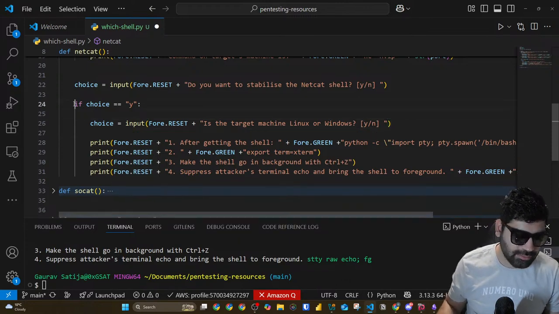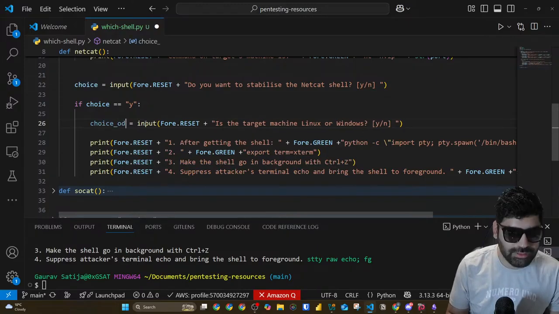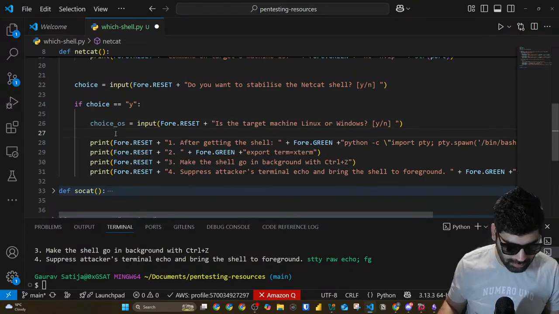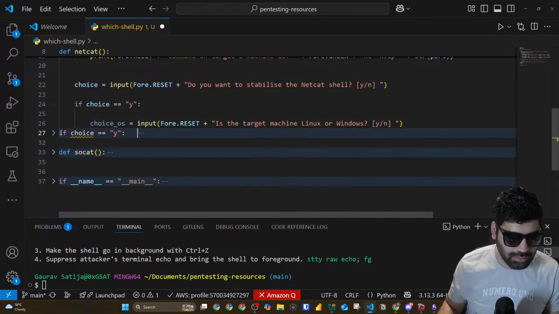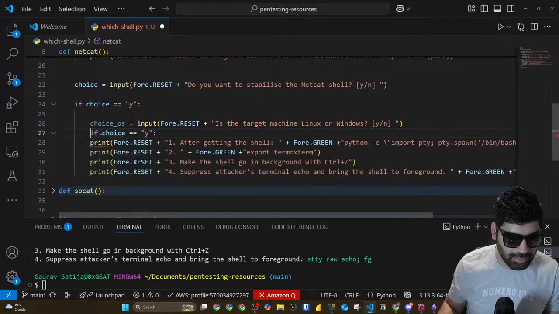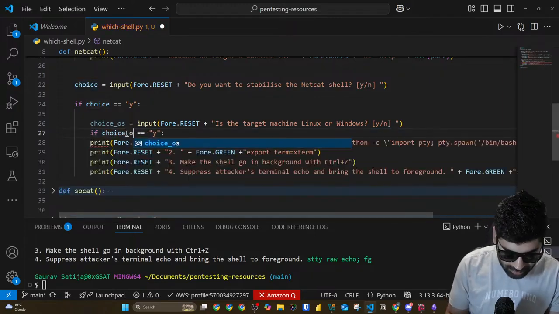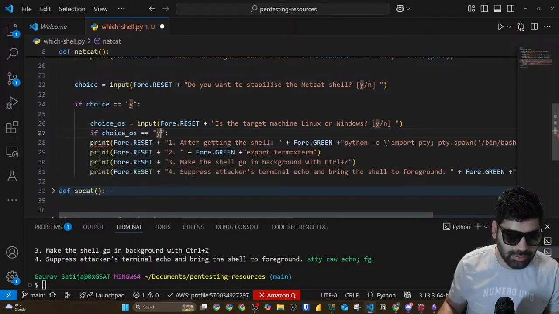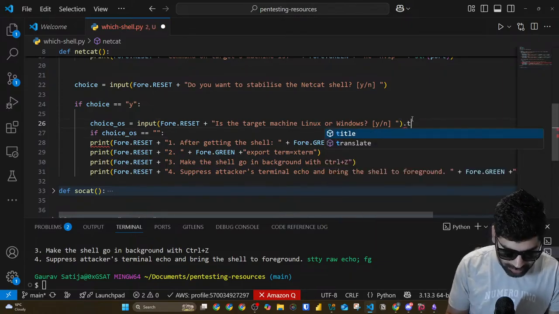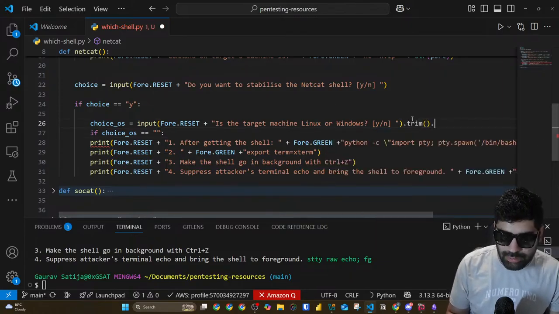If choice is one, choice_os.trim().lower().